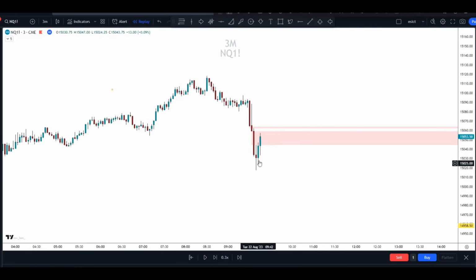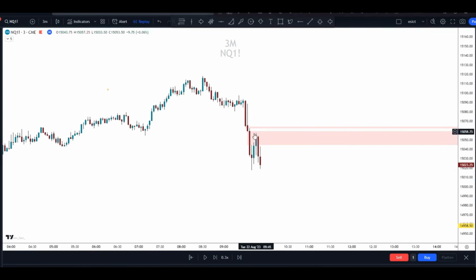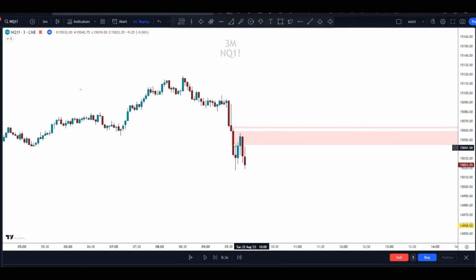Let's get into it. As price comes into here, there are some nuances you're going to want to pay attention to. Take out a notebook and write this down. When price comes into the fair value gap, we want to see it come in and then leave the fair value gap. It has to leave the fair value gap for it to count as an ITOB. Now it leaves the fair value gap. We want to see it close outside of the fair value gap. There you go. Now you have a legit ITOB there.